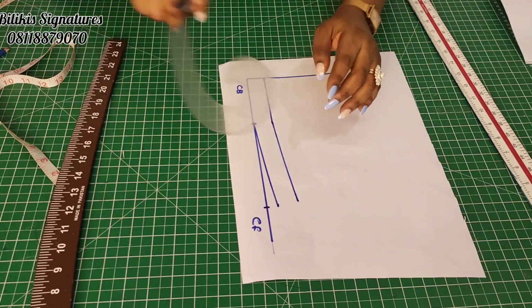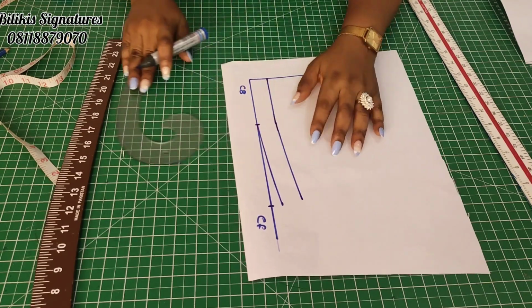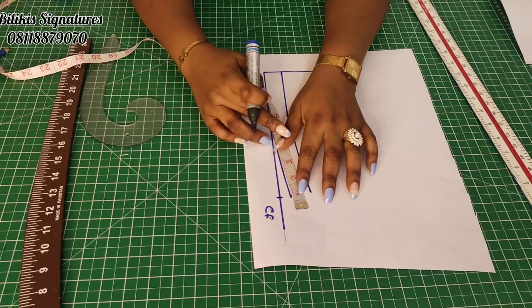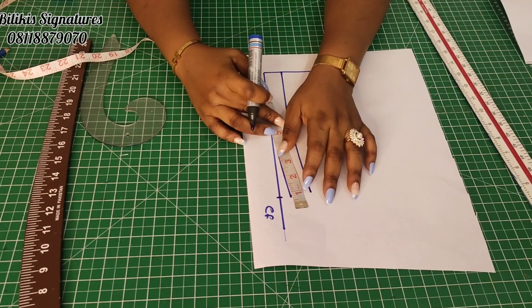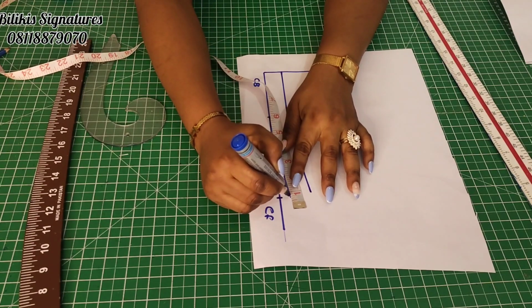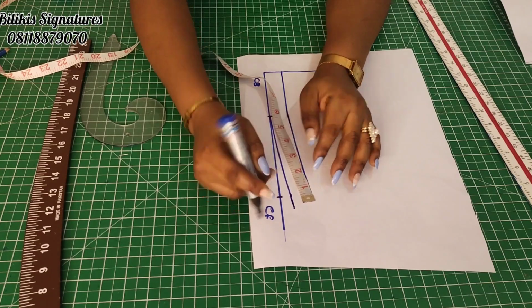Can you see the back? The stand collar has been successfully done. So the next thing I'm now going to do is this. Remember the overlap when I measured it, it was 3/4 inches. I'm now going to extend that. So 3/4 inches from here out here.